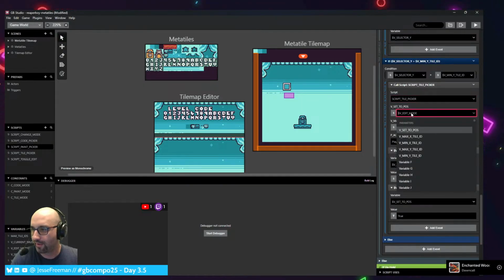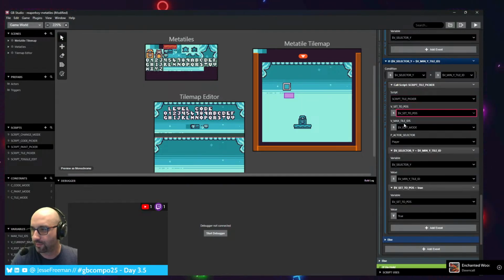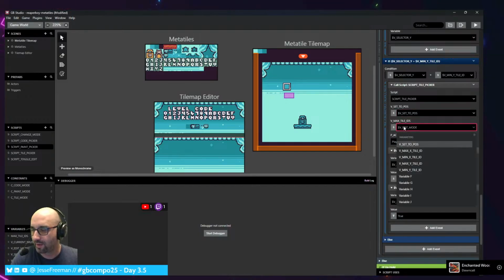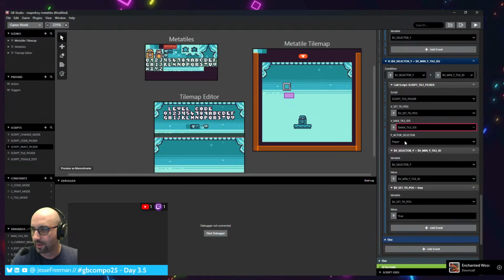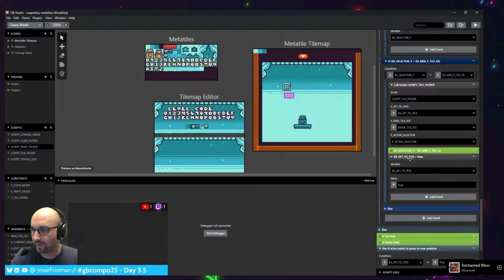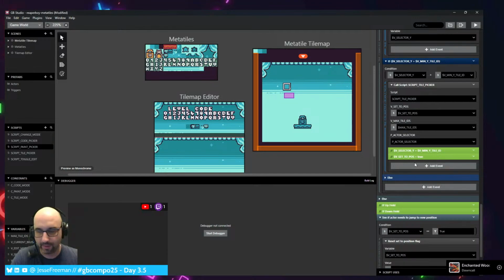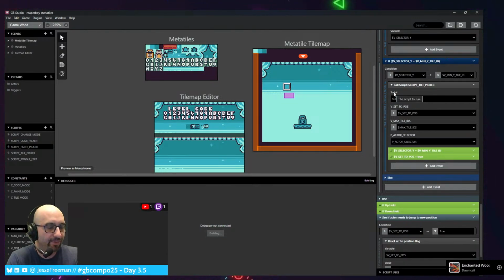And we're going to pass in the placeholder variable for that. And V max tile IDs is going to be max tile IDs. And we're going to pass it in the selector. We're going to disable this, and we're going to disable this. And let's save this. And now let's run it and see what happens.